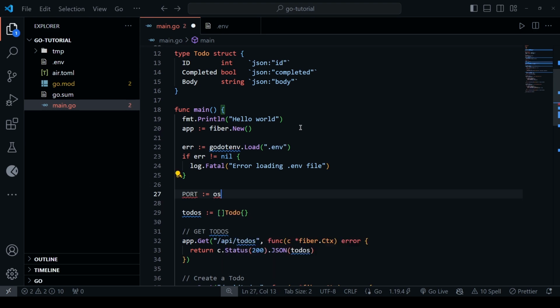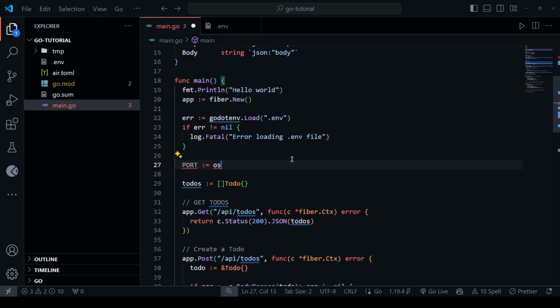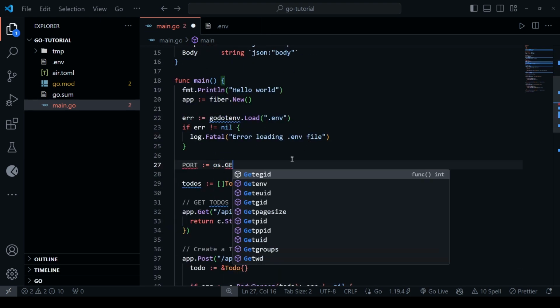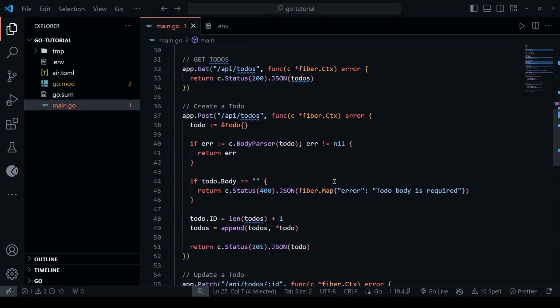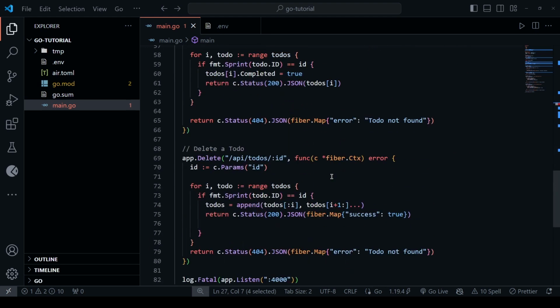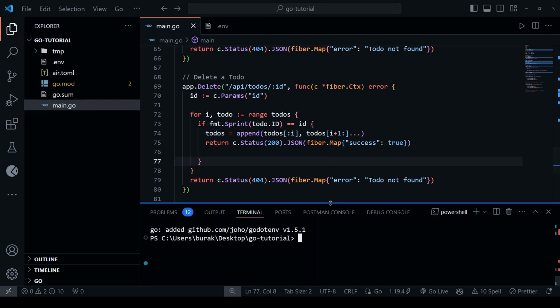Let's import that. Make sure you have imported all of those modules and packages. So we'll say os.Getenv, and we have called it PORT, right? And now we could use this value in here. So I'm going to delete that, and I'll say plus port. So we have called it 5000, right? Let's see if that's going to work or not.